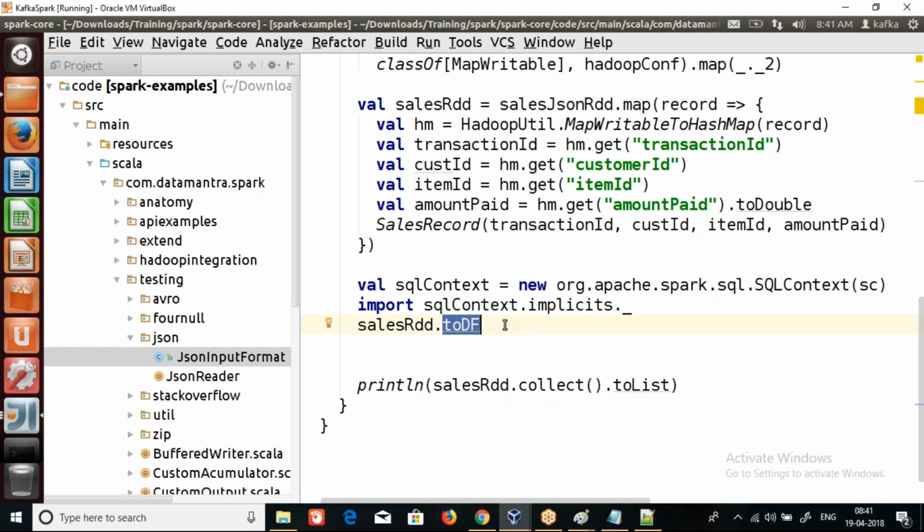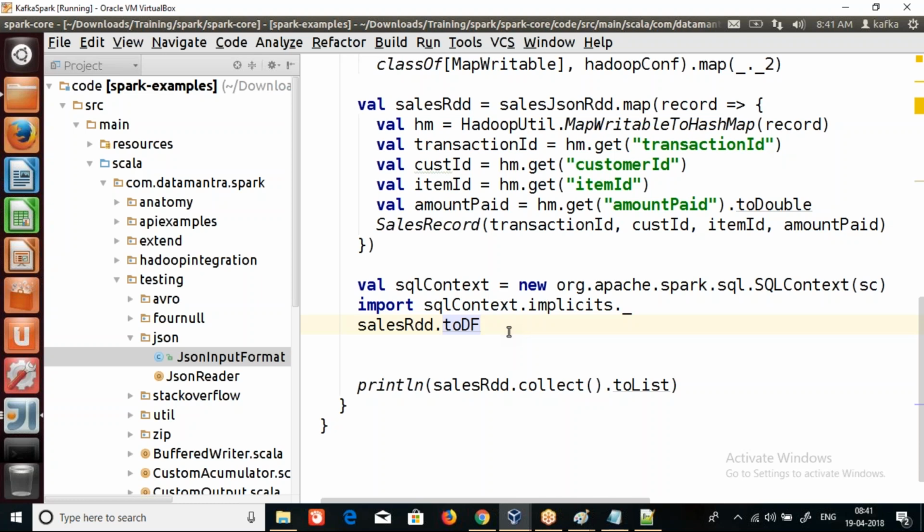You have to fall back to RDD, read the data, do custom parsing of your data, and convert into a data frame later using the case class. Once you have your data frame, then you can give all kinds of queries. So I hope you got an idea here. One of the things when you fall back to RDD is whenever custom parsing is required, which the data source API is not able to do.